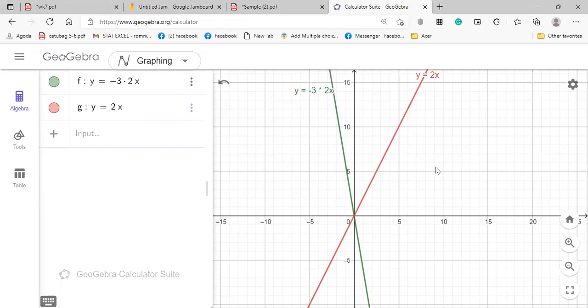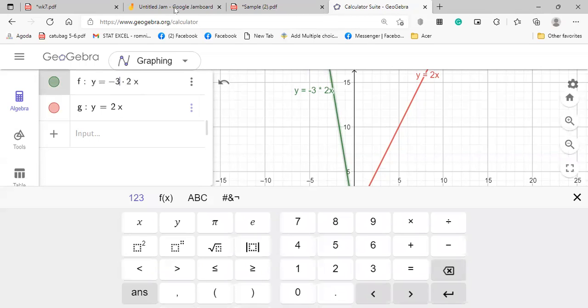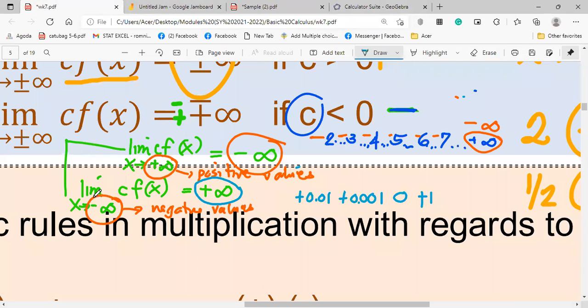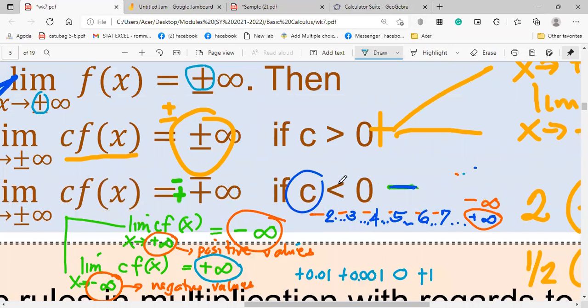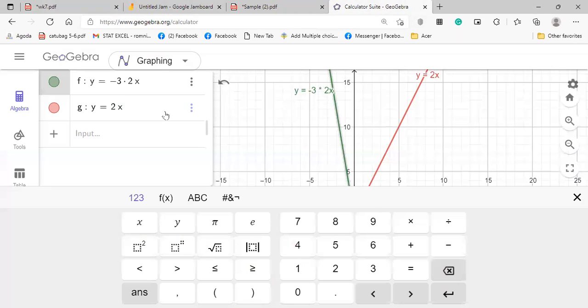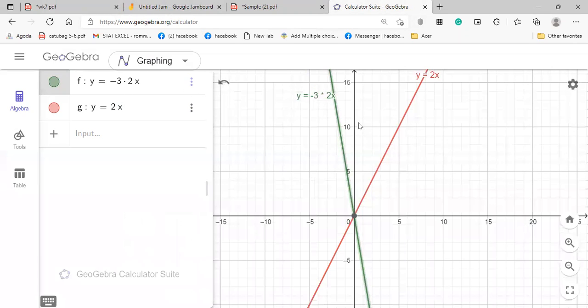When x keeps on approaching positive infinity, kaso nagkaroon ka ng isang negative 3 na constant, yun ang sinasabi nito. Ang x sana keeps on increasing. Ang asahan mo sana, positive infinity din. Dahil naglagay ka ng constant which is negative, babaguhin niya. Instead na positive infinity kanina, magiging negative infinity. I hope nakikita niyo sa graph ang ibig sabihin.